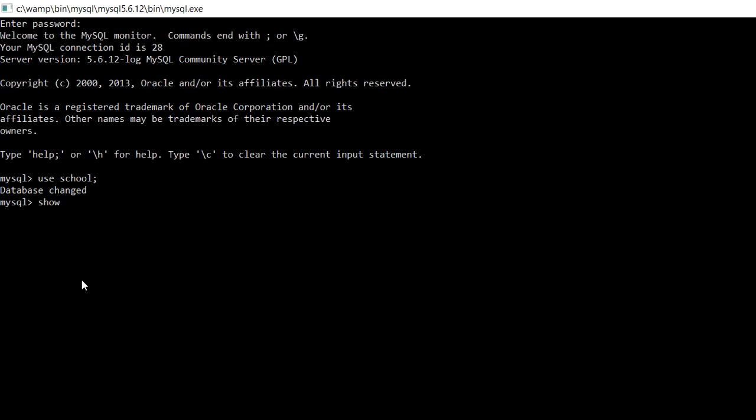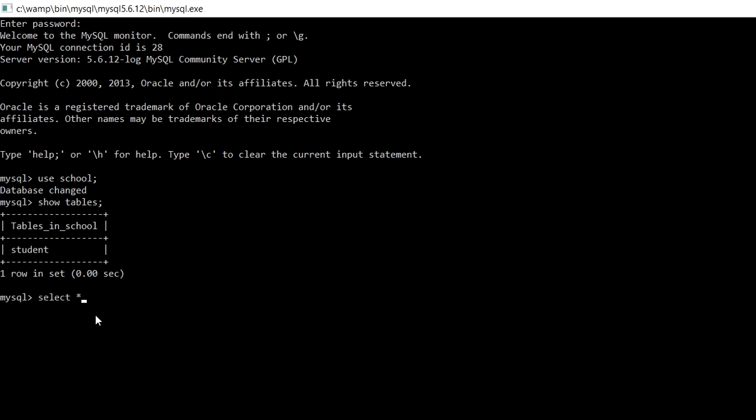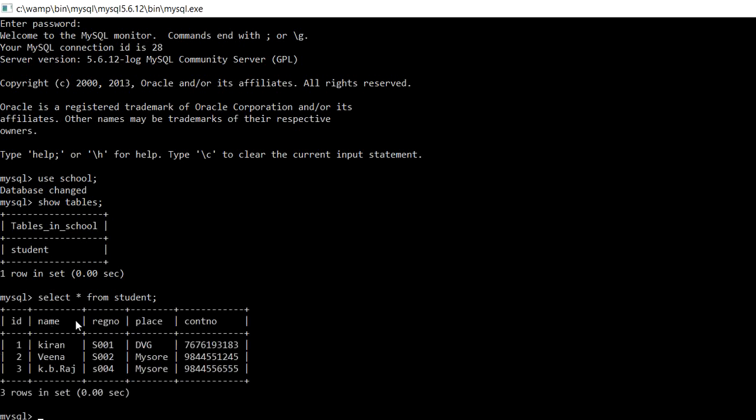To list the tables present in this database, I will write show tables. It is having only one table called student. To view the content of student, I have to write select star from student. Hope you have done all these things in your DBMS lab. So when we execute select statement, we get a table containing these three records.